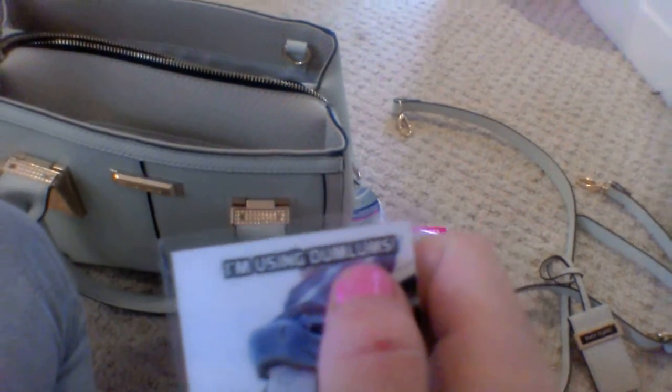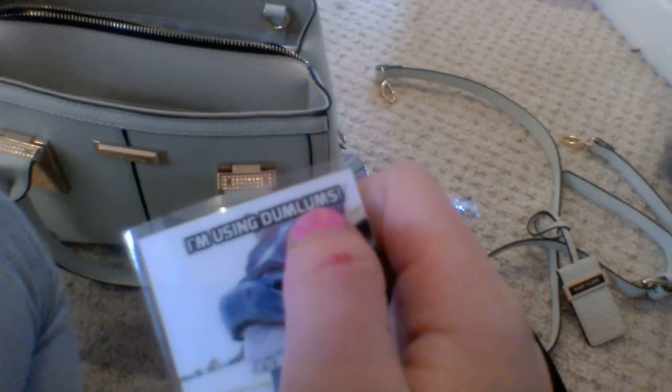It's the coolest pencil case in the book. Tropical Jaws with bubble gum in it. I got this off my teacher because of a prize, I don't know why. I'm using Dumb Mums, because it says Dumb Mums stands for date, underline, misaligned, learning question, underline, misaligned, start. Don't know why.